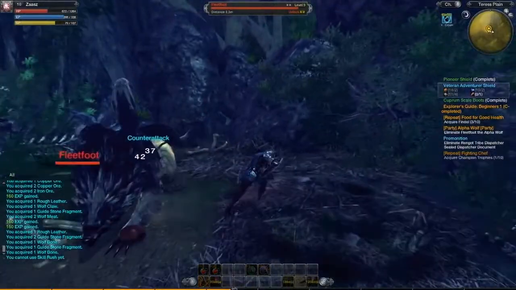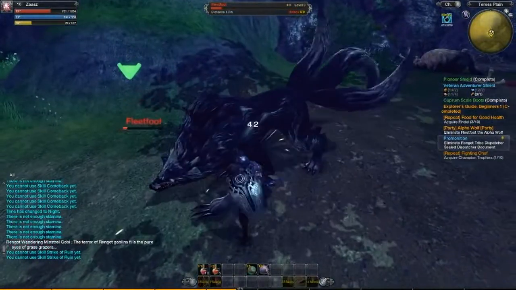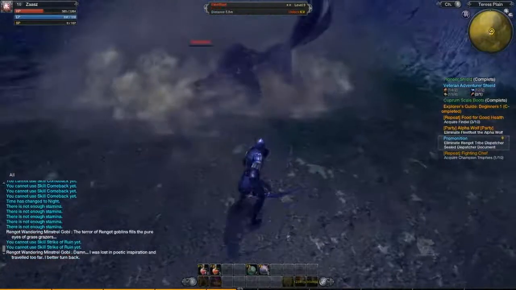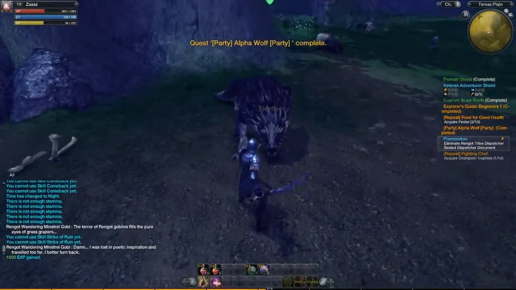But I stuck with it, and after a while, I just whittle him down, evade, dodge, do all the cool stuff, use your abilities at the right time. And yeah, I took him down. And that was cool. It was a really neat fight. Of course, it lasted a lot longer than I would have liked it to. But again, I'm just one character.